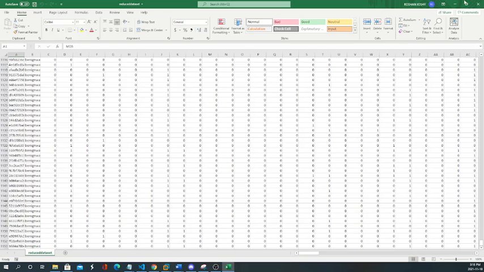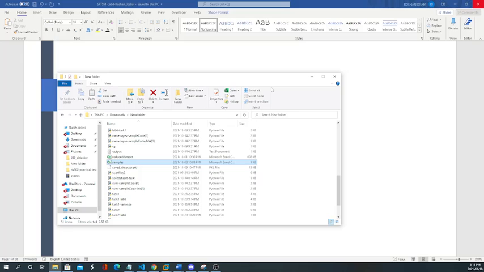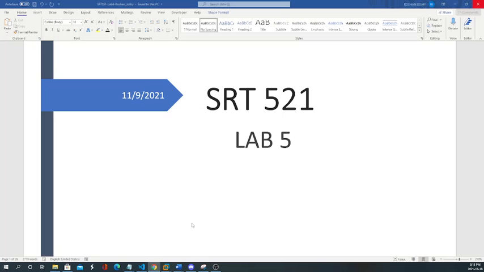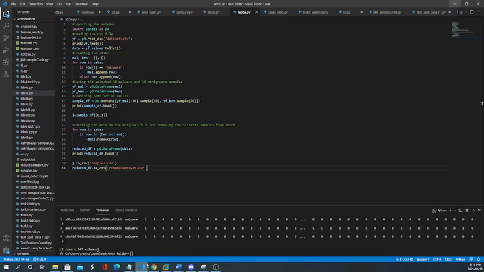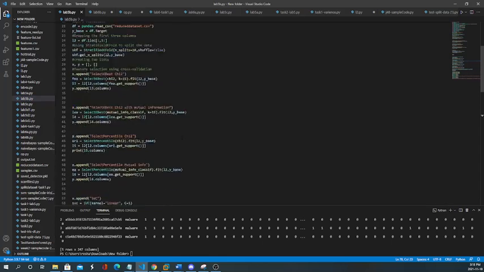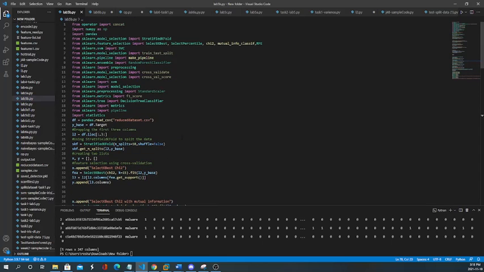And for the next part, I have used the script. Okay, the next task is feature selection using cross validation, and for that I have used the script lab5b.py. Okay, so it's a big script.